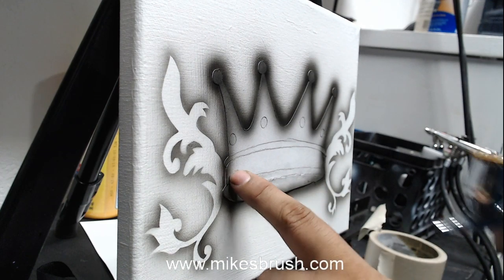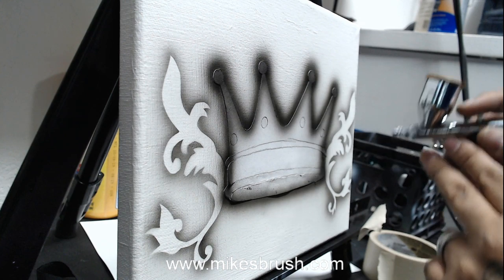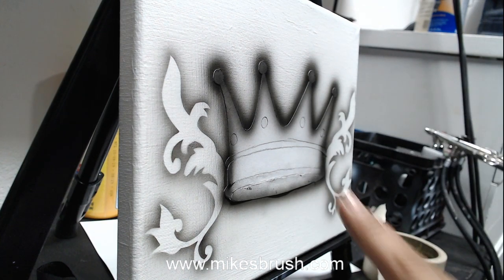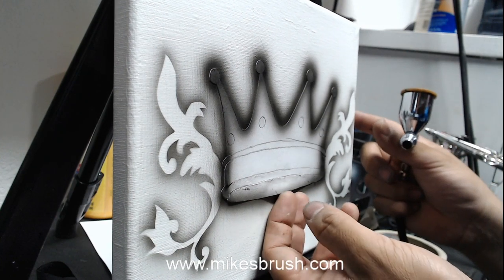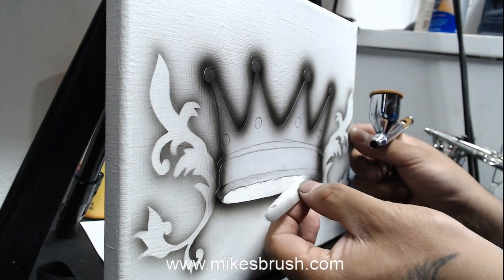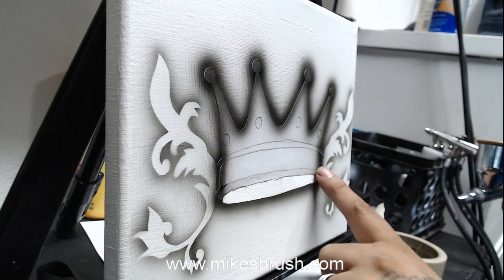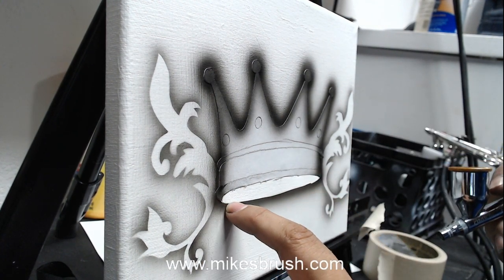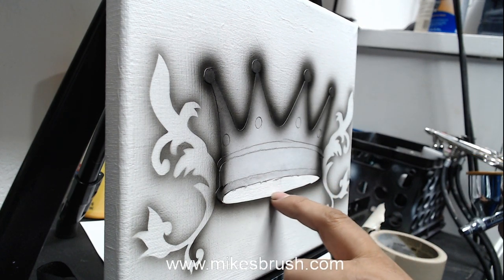Anyway, continuing on with our design here, make sure we got all these edges nice and dark, right? So ya teniendo nuestro diseño bien oscuro aquí, we're going to start by taking off this bottom piece, right? So aquí vamos a empezar quitando esta parte de abajo, right? And then we want to leave that edge. So queremos dejar la orillita blanca, ¿verdad? So we want to leave that bottom edge white.